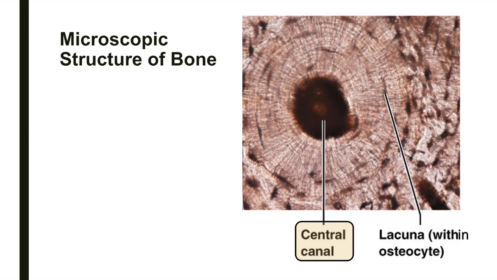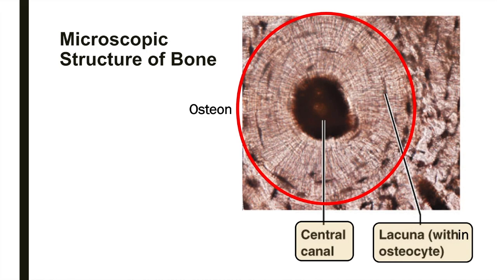The central canal, or Haversian canal, runs parallel to the long axis of the bone and carries blood vessels, nerves, and lymphatic vessels through the bony matrix. Osteocytes, or mature bone cells, in lacunae are arranged in concentric circles called concentric lamellae around a central canal. A central canal and all of the concentric lamellae surrounding it are referred to as an osteon. Also note the canaliculi — tiny canals radiating outward from a central canal to the lacunae of the first lamella, and then from lamella to lamella — forming a dense transportation network connecting all living cells of the osteon to the nutrient supply.